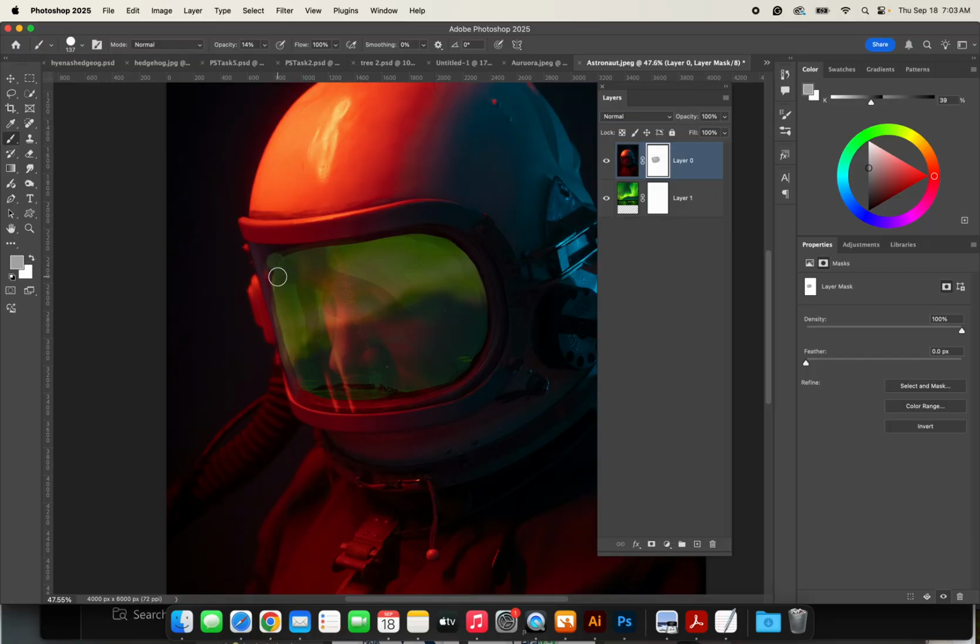And if you sit there and just click, like I'm just clicking my trackpad, it will paint in that area faster. And now I'm going to go back to my white so I can get that and adjust it to 100%.